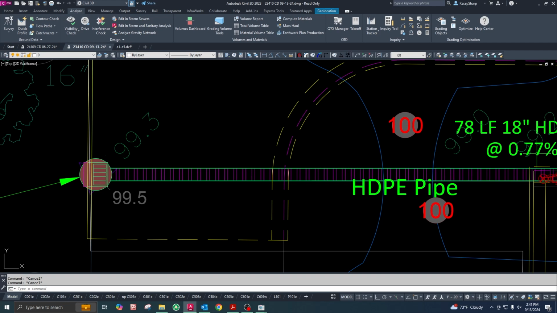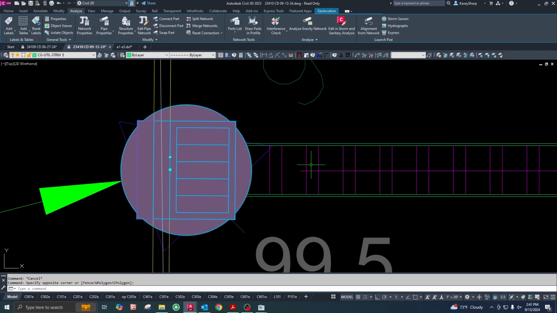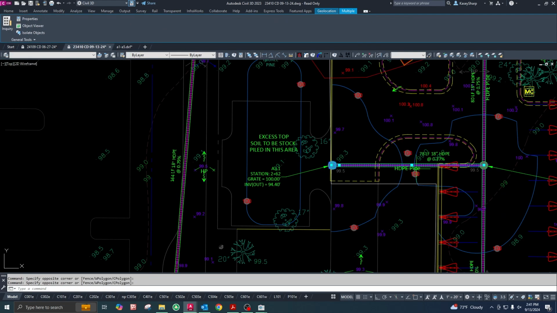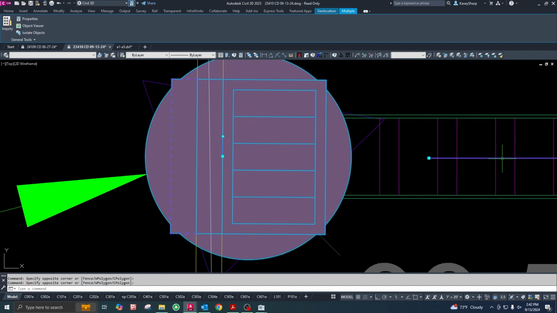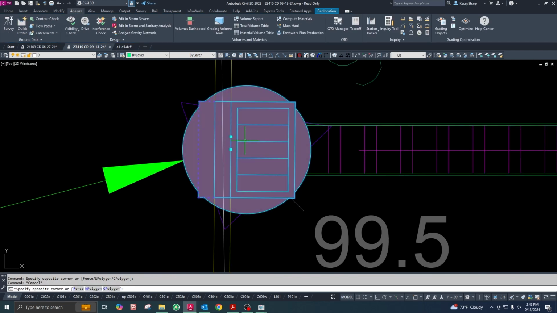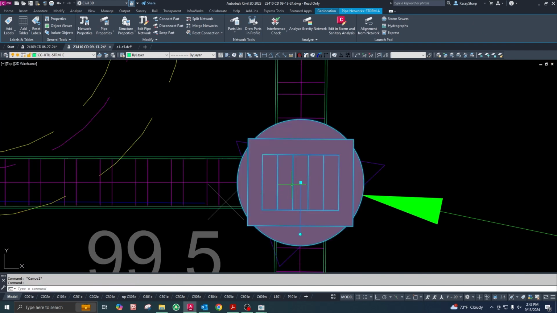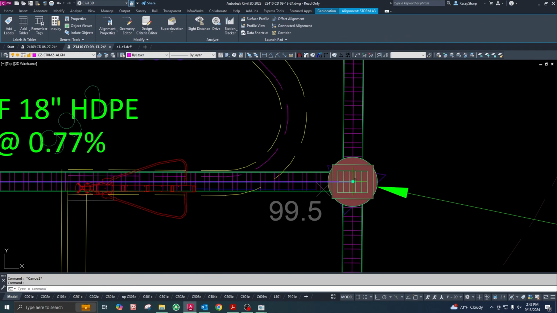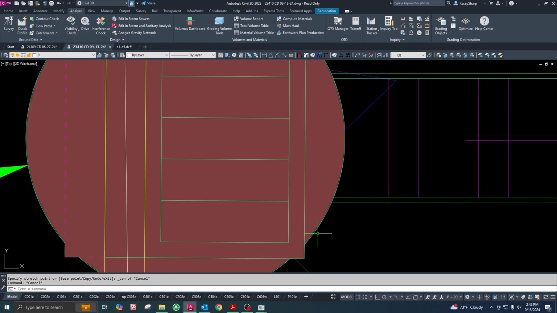So just to troubleshoot that problem, I'm going to turn on my storm alignment layer, and that's why it's not showing up on the profile. Your alignments all have to, a point of intersection or an end point of an alignment has to go through, or the alignment itself goes straight through this point on all the structures, right? So this structure style has this point not directly in the middle, but like the grade inlets and stuff, it's directly in the middle, so you can just snap your alignment to the center of this block, like this, and it'll snap to the center of the circle. But for these guys, it's not in the center of the circle.